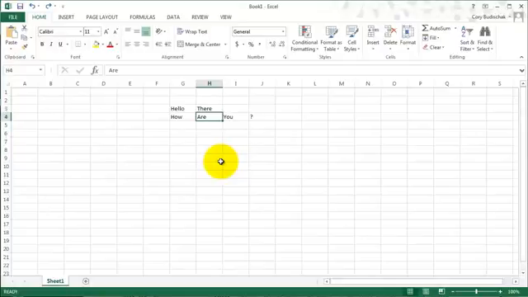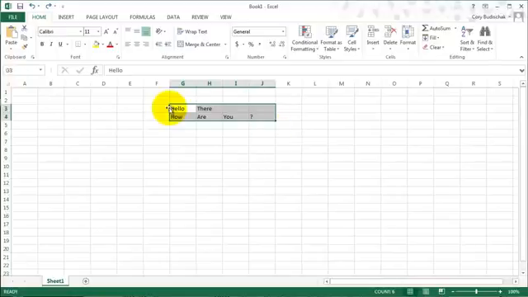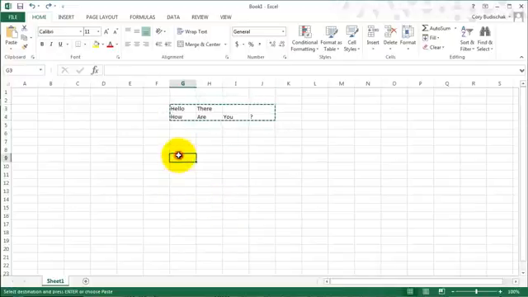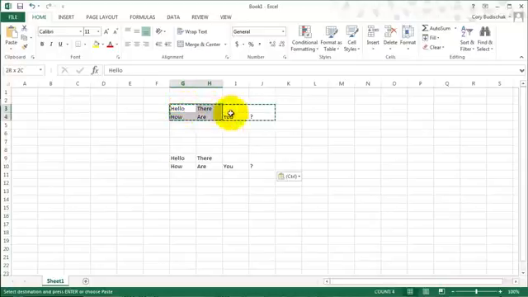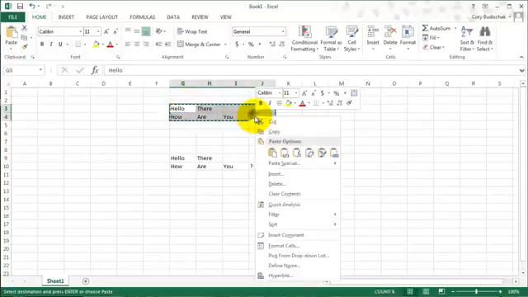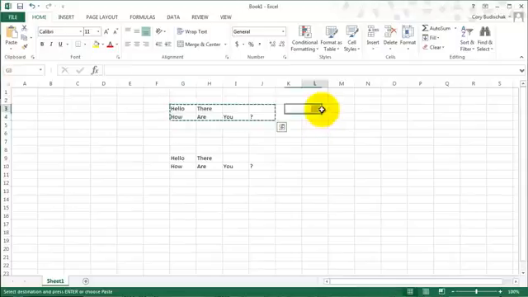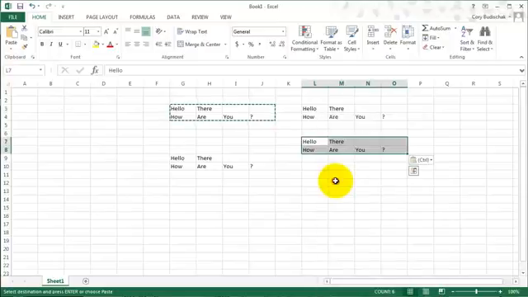Okay, so now we may want to cut and copy some things. So let's say we want to copy this whole thing. We select it by clicking in the middle and dragging. And I usually do Control C, which is copy, and Control V, which is paste. And you can sort of see the thing that's copied has these little squiggly lines around it. So now let's try something else. We can also right click and hit copy. And then hit paste again. Or I can right click and hit paste. Okay, so that's sort of how to copy and paste.